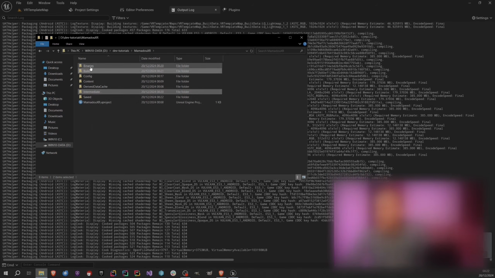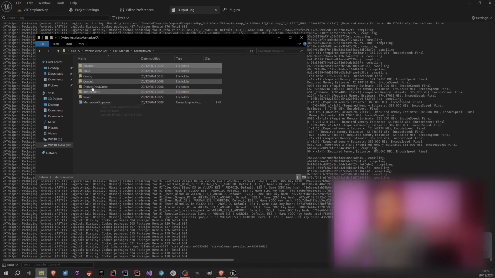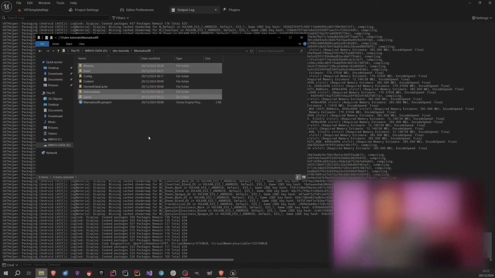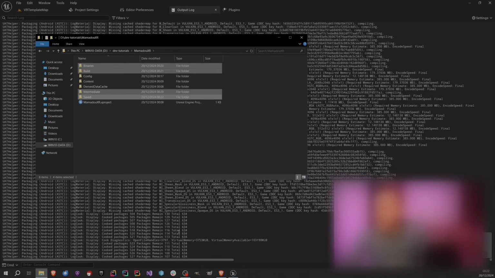If you don't clean this project, if you remove these folders, for example, it's going to rebuild everything from the start. But if you don't do that, the first time it's going to take a long time, but the second and third time is going to be much faster. It's not going to rebuild everything, and it's going to cache them.